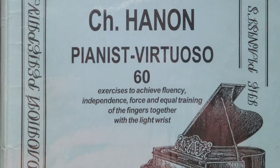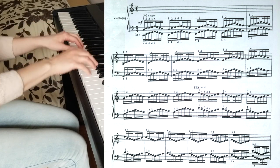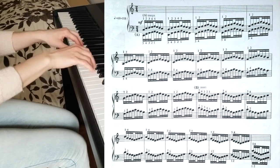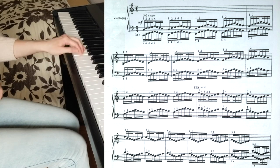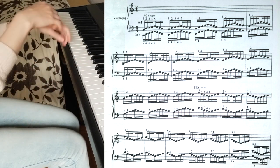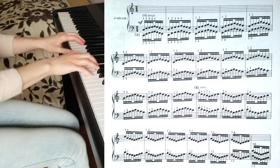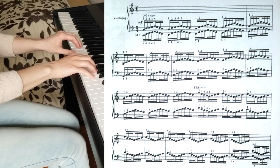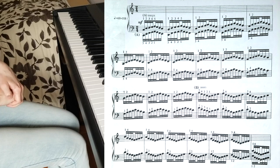Another set of exercises that is very, very famous is the Hanon. So, for example, number one helps you practice independence of fingers first, non-legato. Said staccato, finger staccato, not wrist staccato, not like this, but you want independence of fingers and strength. This is how you practice it. Then when you are comfortable, you can do legato.